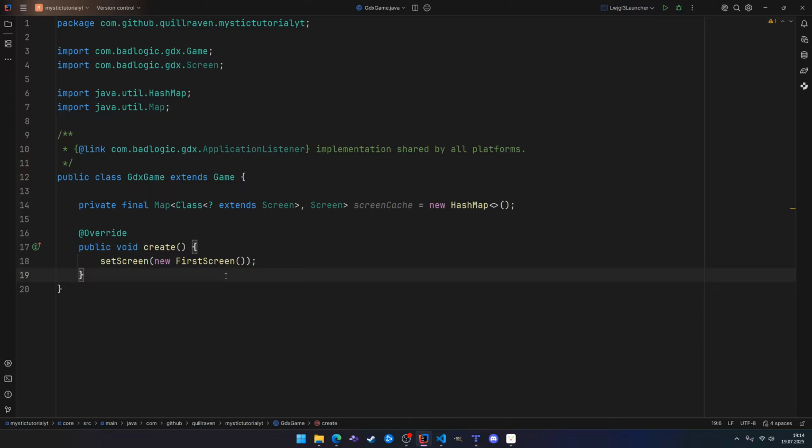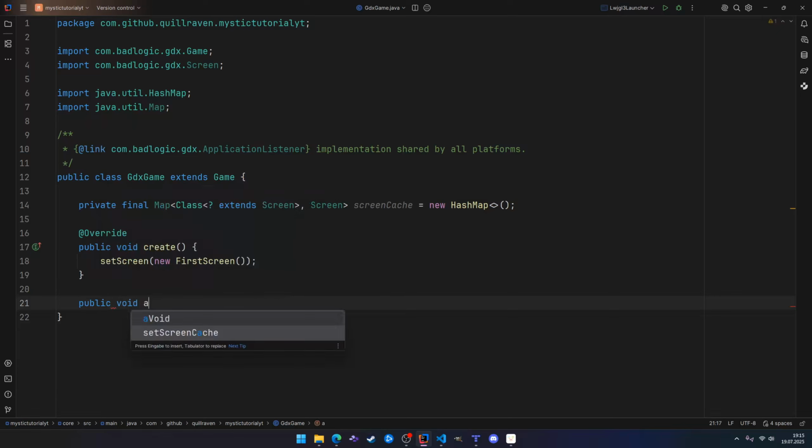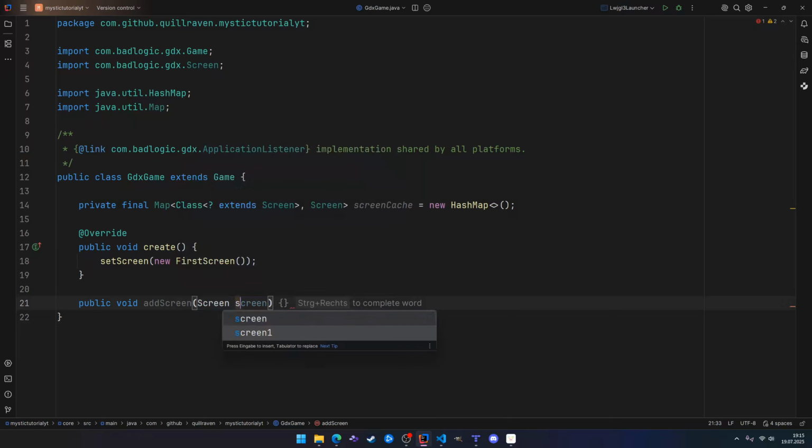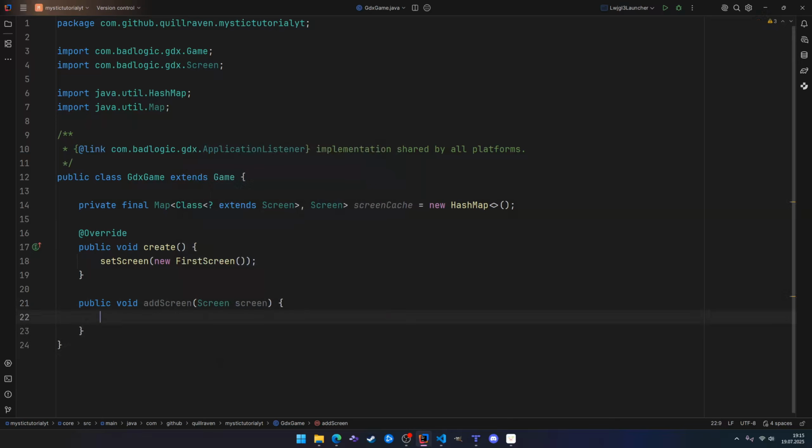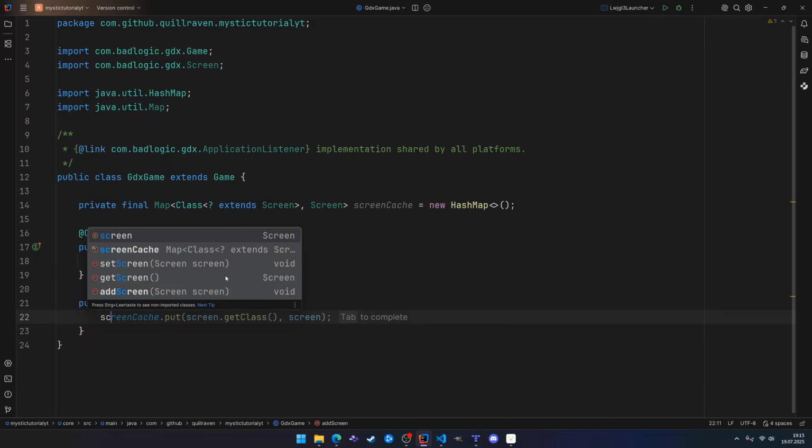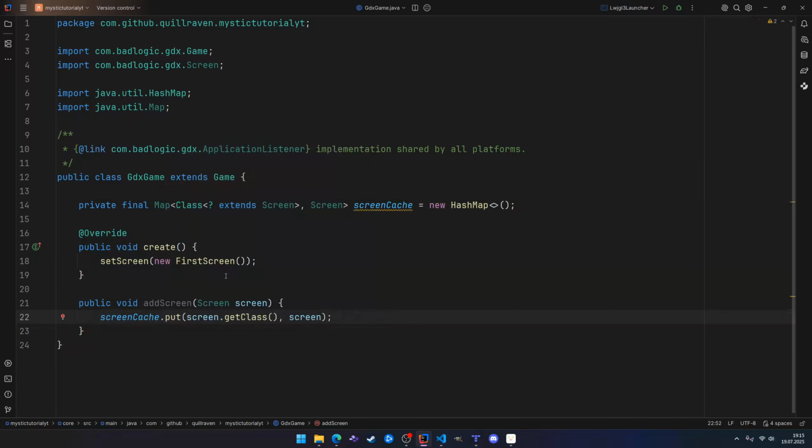Okay, then, as mentioned, we need two methods. We need one method where we can add a screen, where we just pass in a real screen instance, and we then just put that into our screen cache like that. We could add some safety here so that we don't add the same screen twice and so on.